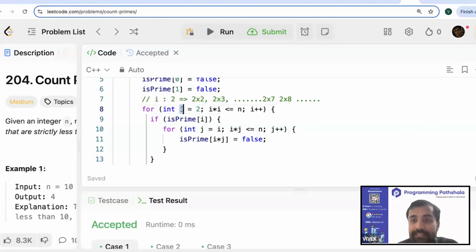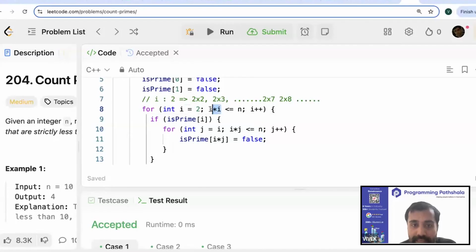So if the value of i is, let's say 7, I'll start from 7 into 7. Because 7 into 6 would be done by 6 into 7. And 7 into 5 would be done by 5 into 7. When the outer loop was 5, it would be cut as 5 into 7, right? So this logic is written. We are starting from the ith multiple. And so j is initially equal to i, j plus plus, and we are going as long as i into j, which is my number, is smaller than or equal to n, because I just need to find the primes in the range from 1 to n, right?